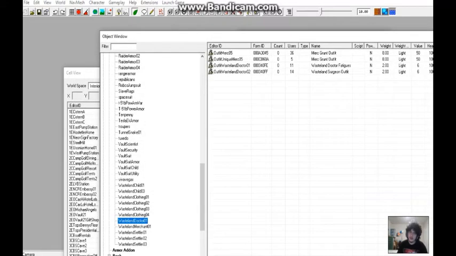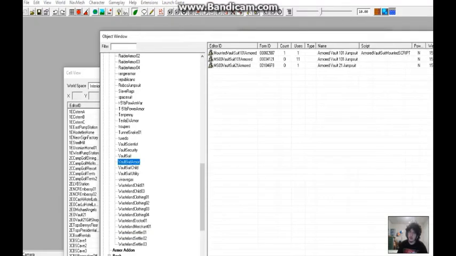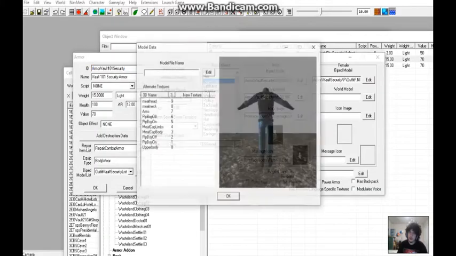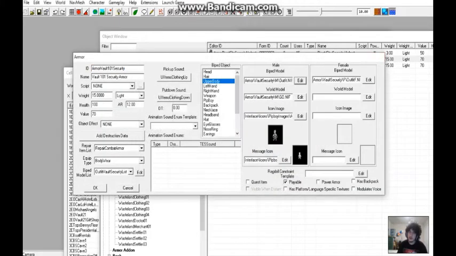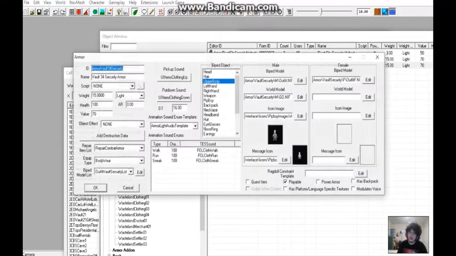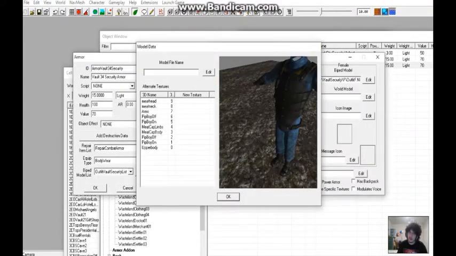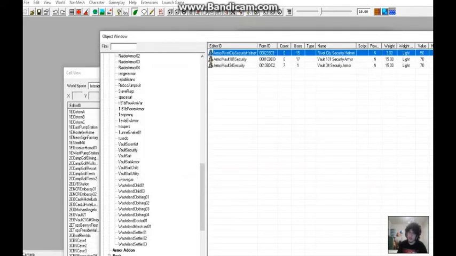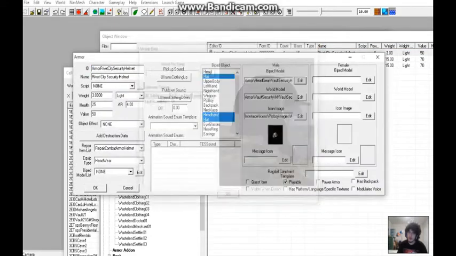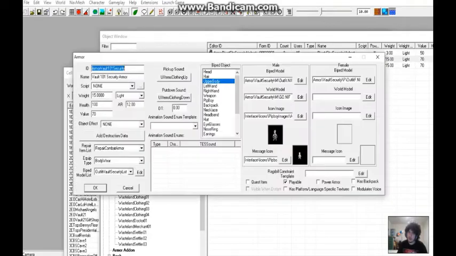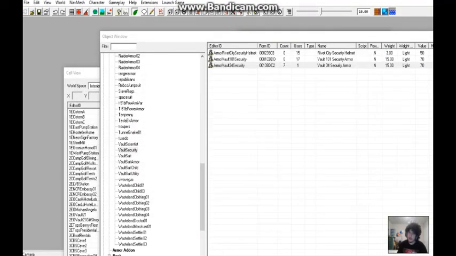I already know who that outfit belongs to. That outfit belongs to Vault 101 security. Yeah, you have to basically get the texture for that. It loads the same thing as that one. I know how to fix that though. It isn't hard to fix. You should be able to make it different from this one by getting a texture from the BSA file.